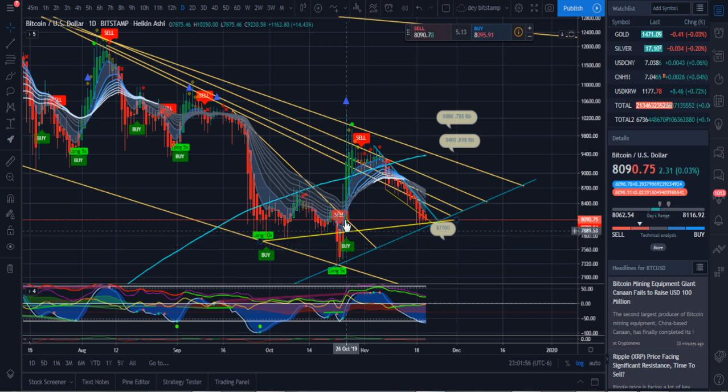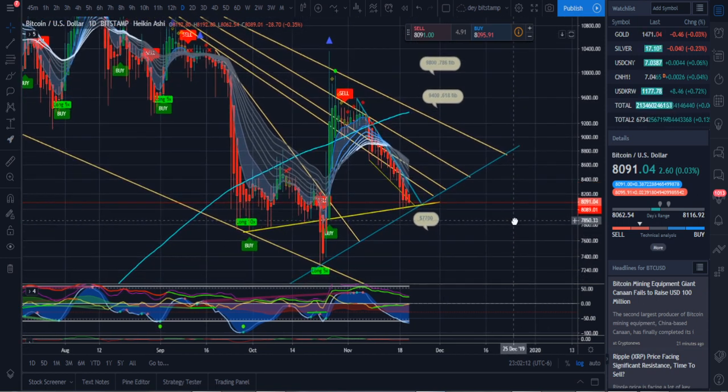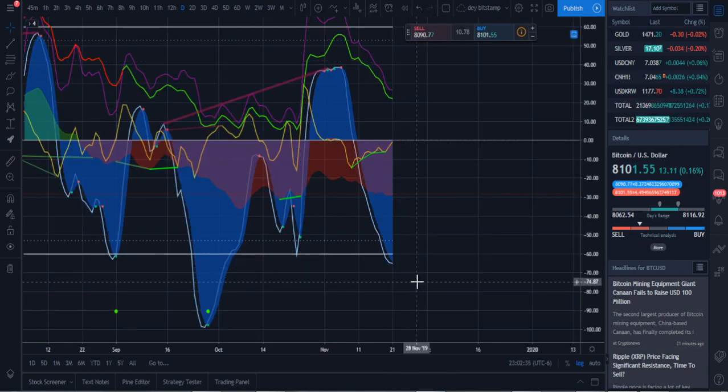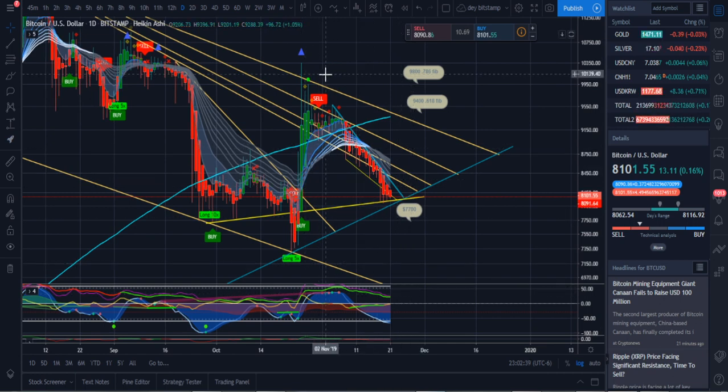As you can see, in order for us to get a buy signal, we have to move pretty far to the upside, and that could be after the move has already made 50% of its way up. We like to catch the trends before they happen, and that's why I really like to study Cipher B a lot. To be honest, I think Cipher B is just an all-around really good indicator to see momentum movements. On this one day right now, we are waiting for that green dot, and if we open up Cipher B here, we can see that we are about to put in that green dot very soon. So that's a good sign for some upwards movement.